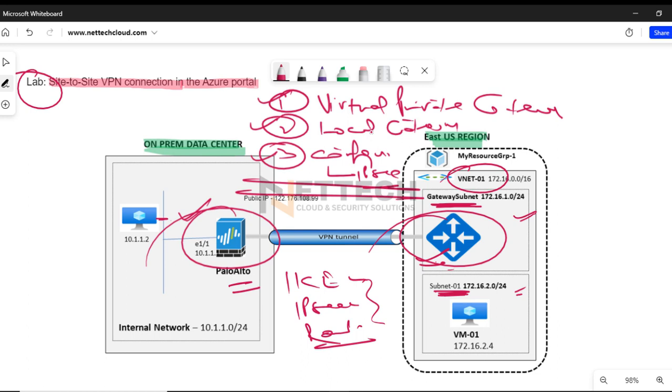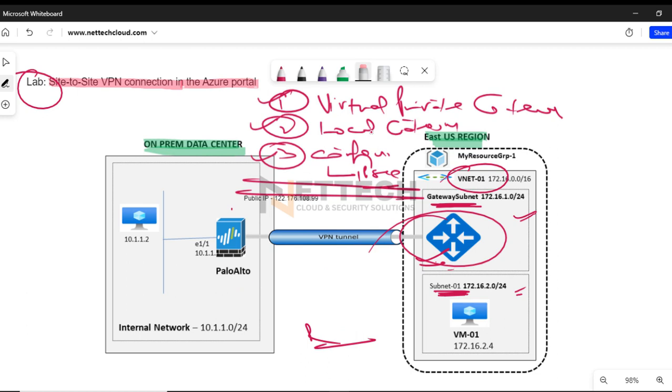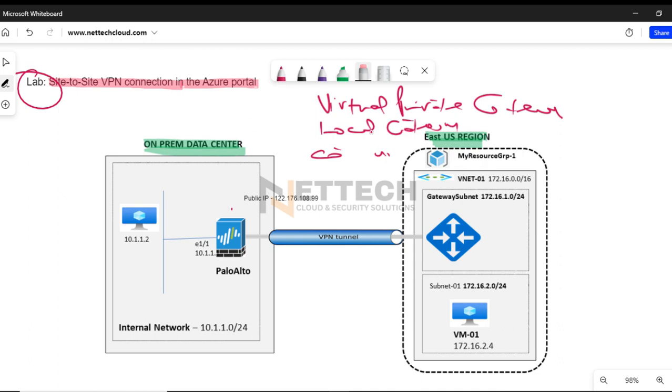So whatever information is required, like phase 1, phase 2 parameters, routing, IPs, we would retrieve that information from the configuration file and then we'll start configuring the Palo Alto Firewall. I hope this lab topology is clear to you now and you understand the lab objective.